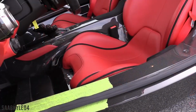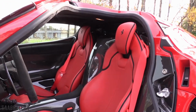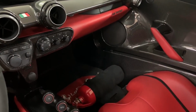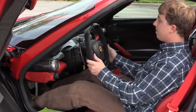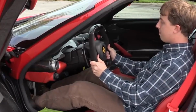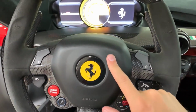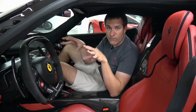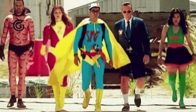The pads are custom-made for the driver, and you sit with your shoulders low and your legs high, much as you would in a racing vehicle. It is pretty comfy, and the eyesight is excellent. There's an entirely digital instrument cluster, swaths of Alcantara, and not much more to talk about. In terms of features, the only ones worth noting are the steering wheel, which holds the large red and rather tacky start button, as well as the Manettino dial, which enables you to choose how much of a hero or heroine you want to feel like on any particular voyage.